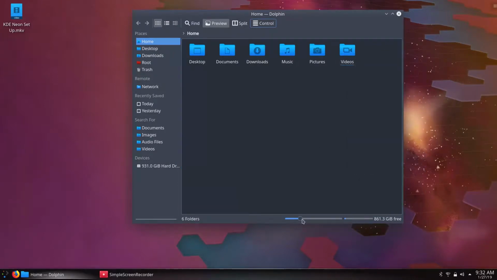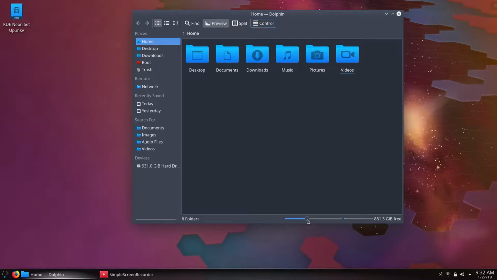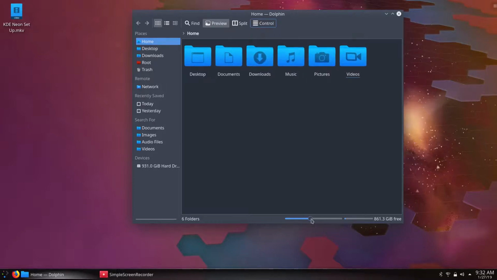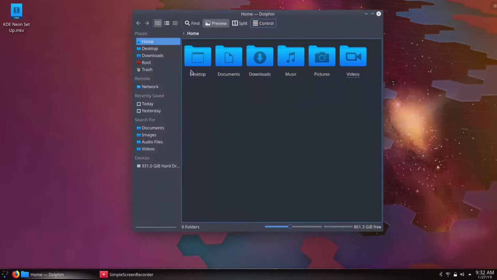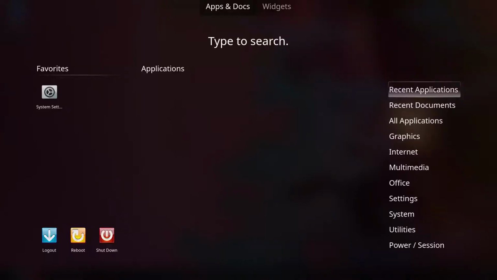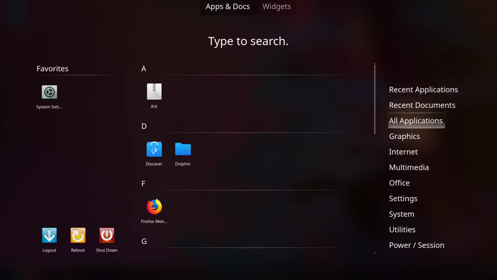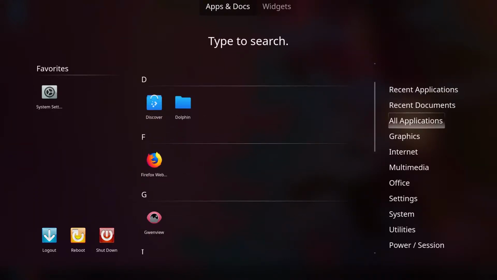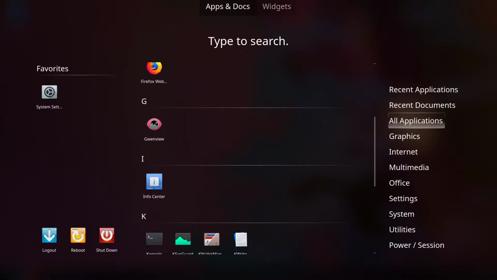And we'll make these a little bit bigger. Go ahead and slide that up. That looks better. Get this adjusted here. I did find an icon set that's called Korla, K-O-R-L-A, that I think looks kind of cool. I'm going to run with it for a little while. But we go ahead and let's open up this and go to All Applications. And you can see it's fairly sparse as far as applications go.